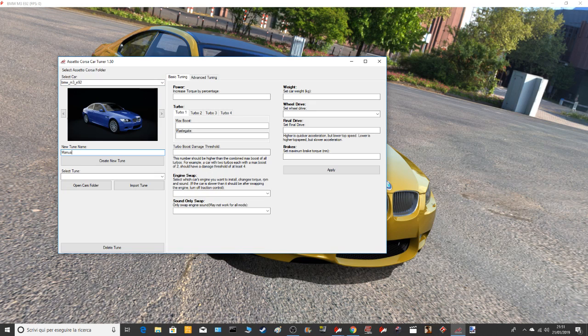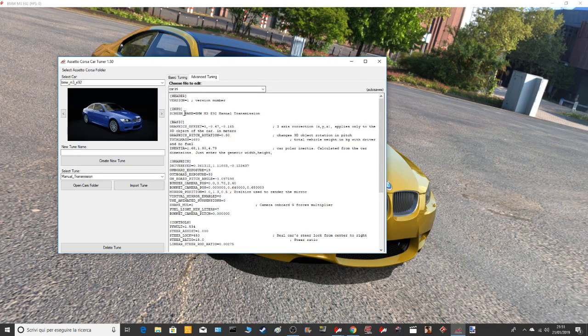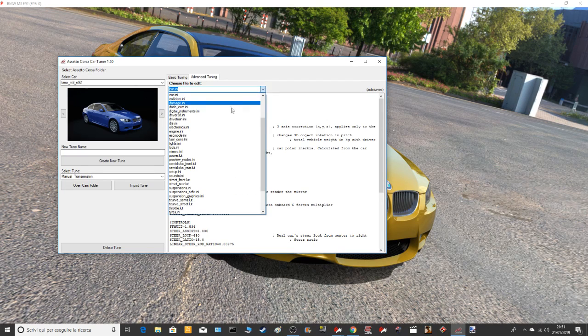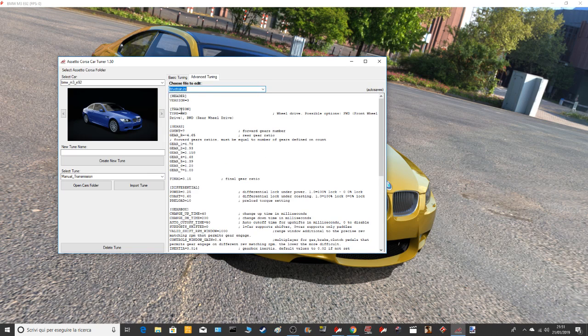And I'm going to write manual transmission, create new tune. Now I don't need to do it, but if I want to put the AWD version of it, I just choose the file to edit, go to drivetrain.ini and change it to AWD, like this.